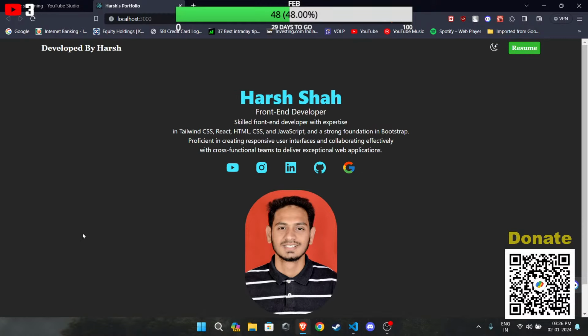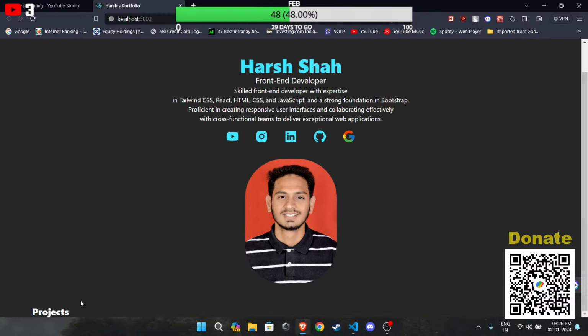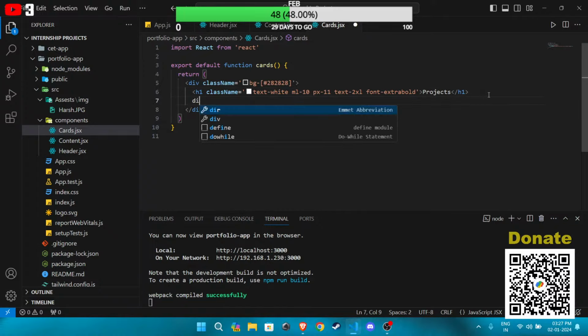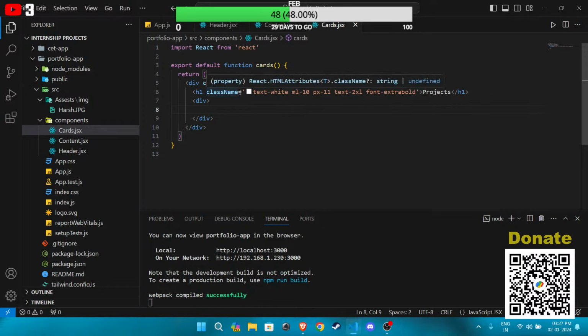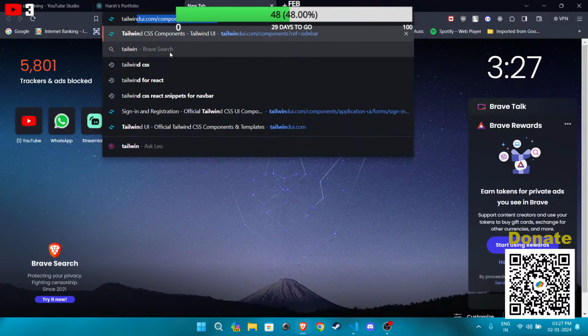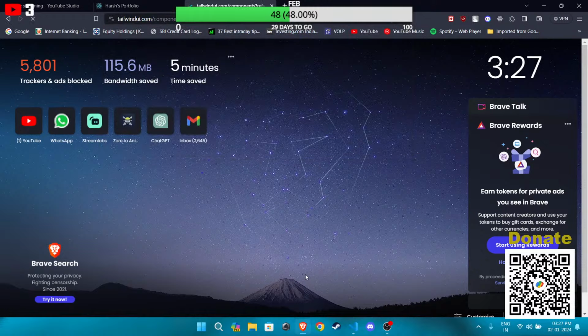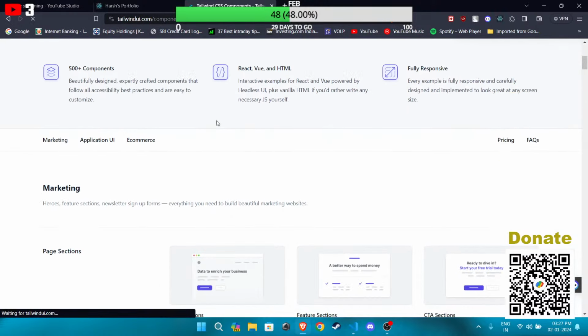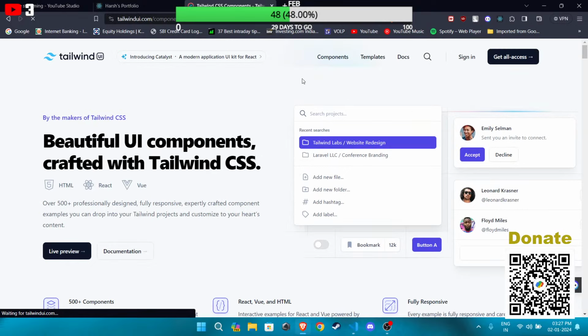So now after the projects, for this next div, we put this as header, right? In this we're gonna create a div which will have the cards. The code for the cards will be here. So from Tailwind we'll try to export the cards. Tailwind CSS components. Let's see what is the code for it and how will it work. Let's see that components.